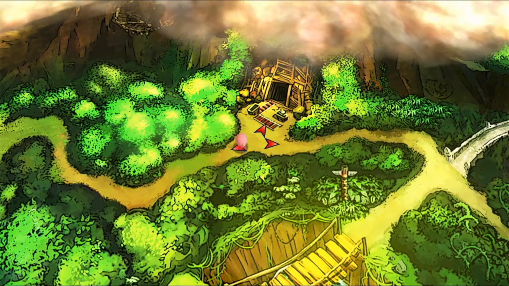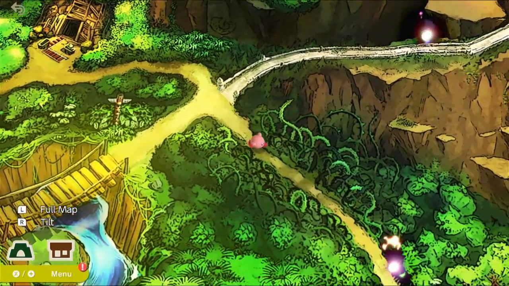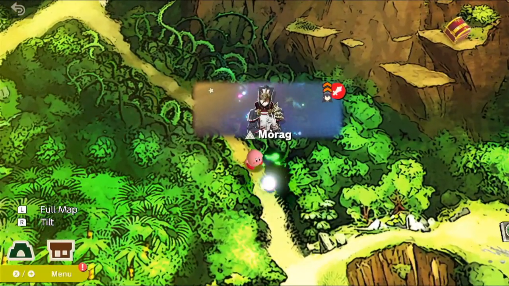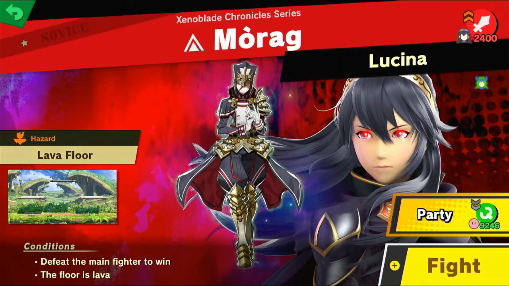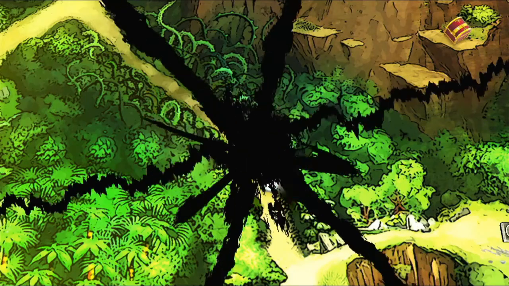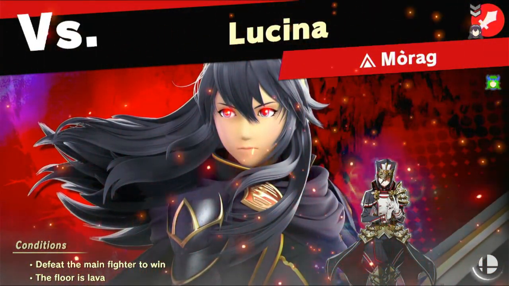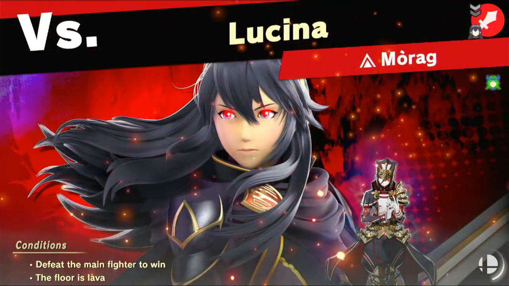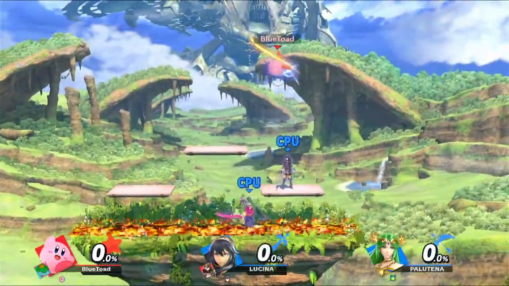Okay. We've made a loop around over here, but also... Oh, wait, we haven't actually looped around yet. Almost. Morag, playing as Lucina. Defeat the main fighter to win. The floor is lava. Don't forget me. Ready? Go! Okay.